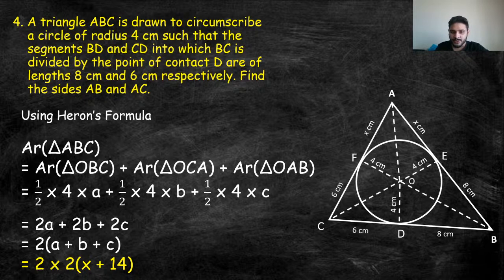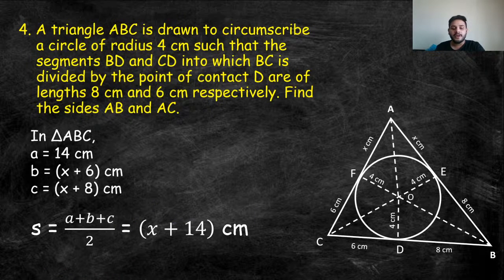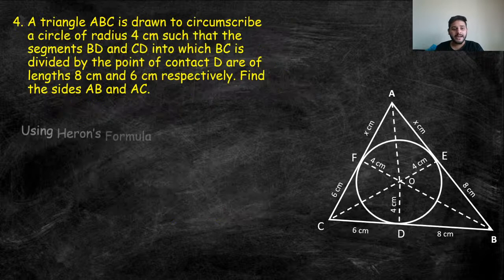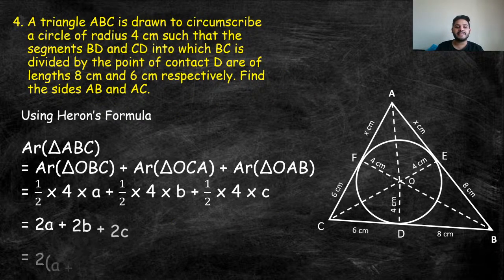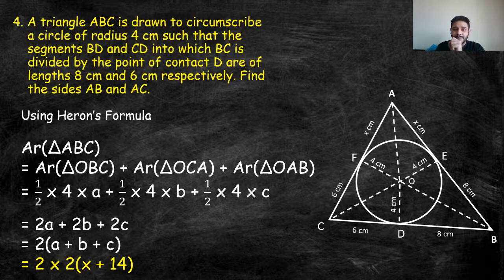When you substitute these values, here I have substituted A, B and C in place of base. The height is same, that is the radius of the circle. So for all the bases, I have substituted their respective values A, B and C. Don't substitute the values of A, B and C yet. Take 2 as common, so you get 2 bracket open (A plus B plus C). And in the last step, substitute the value of A plus B plus C, which we have found out here, that is x plus 14. Going back again to that slide, we get the area of triangle ABC as 2 bracket open (A plus B plus C), that is nothing but 2 the whole multiplied by (2x plus 14).